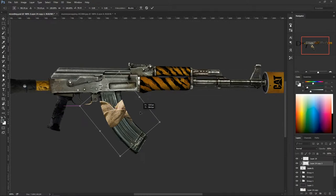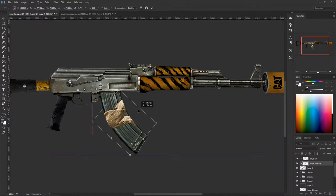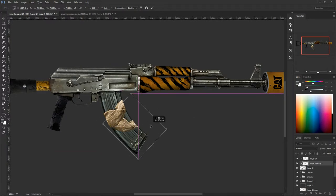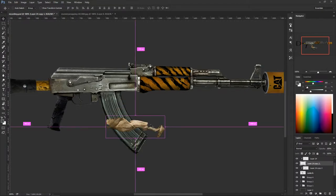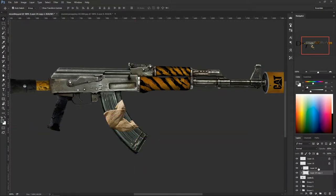This is going to be completely up to you, by the way, you guys. So let's see, we can do this, can make it a little bit smaller, just like that. That's cool. Control J one more time. Whoops, my bad. This layer, the top layer, Control J, Alt to snap it back, Control T, let's bring it.